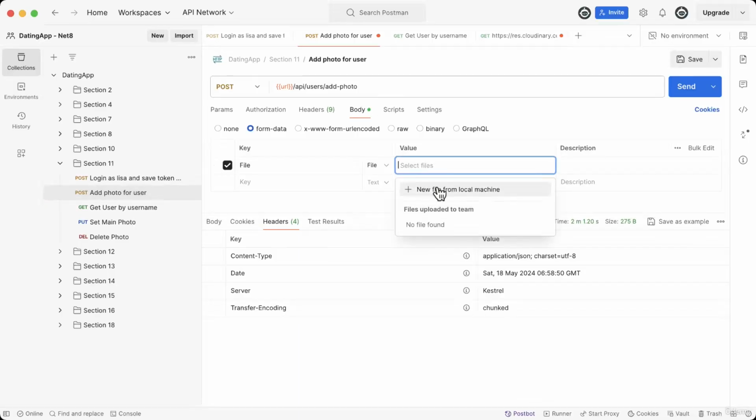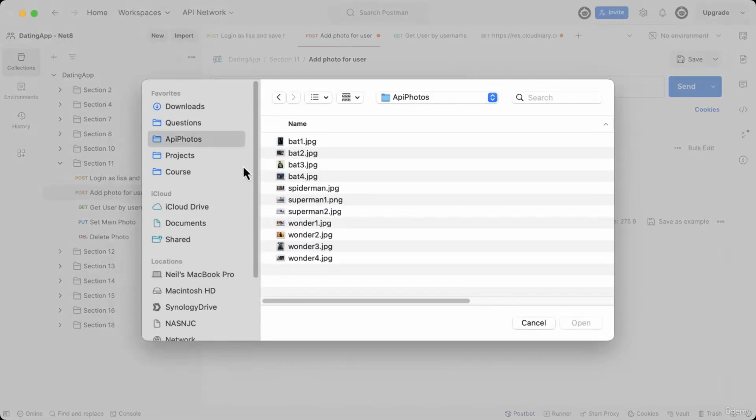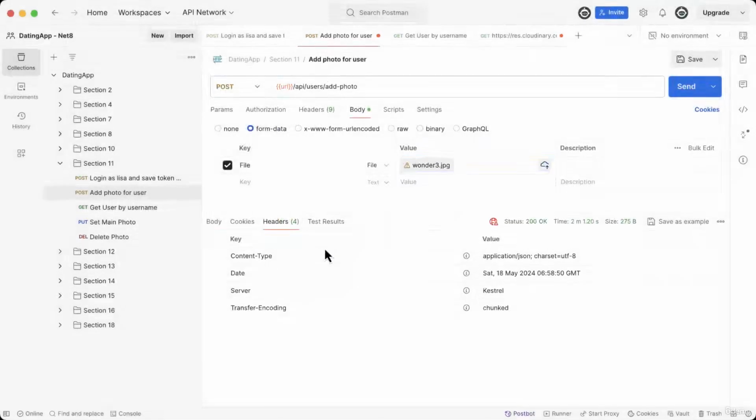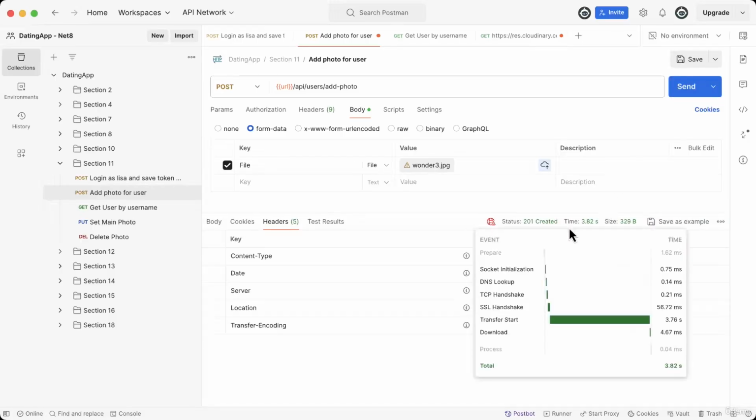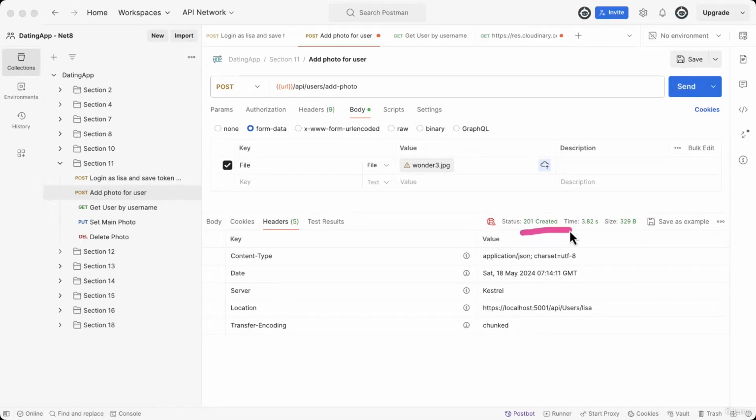I'll select a file and say new file, pick an image and go for 1.3 in this case, and click send. And what we'd expect to see differently this time is we're going to get a 201 Created, and that is indeed the case. We get that 201, but what we also have here is a location header which provides the location of the resource where that image or that resource has been created.